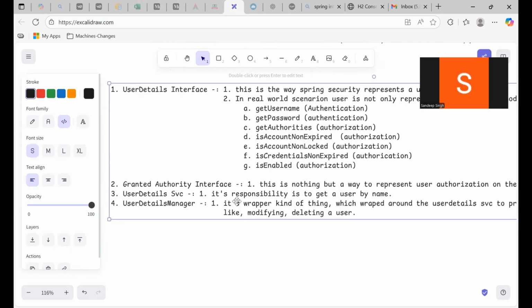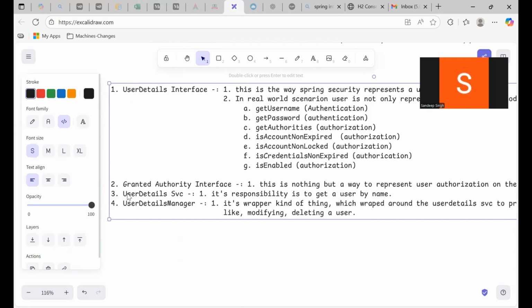Okay. Then sometimes what happens, we want to have some extra functionality on top of this one. We should be able to delete a user. We should be able to create a user. We should be able to update a particular user. Let's consider a few scenarios. Let's say you implemented a feature where if a user gives 5 wrong passwords, you lock the user. At that time, you won't be able to complete this feature with UserDetailsService itself. There will be some other way, a workaround we can do. That is doable.